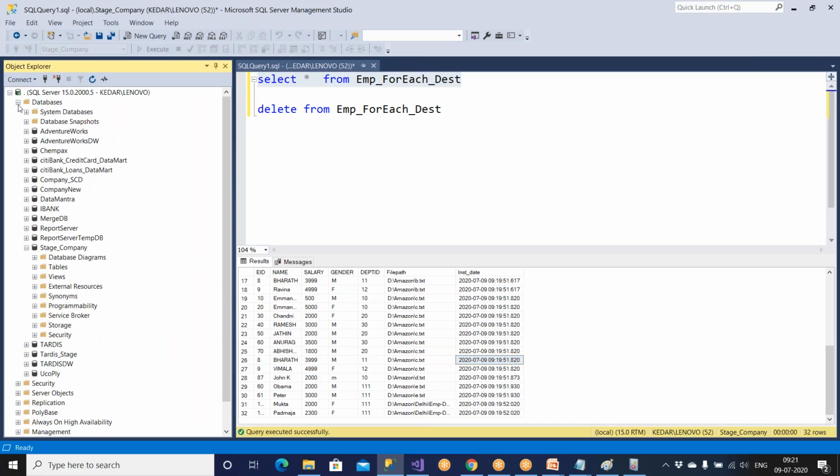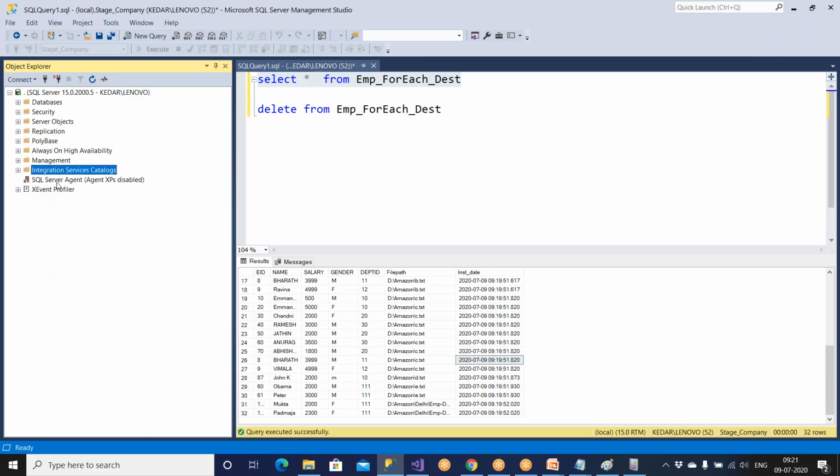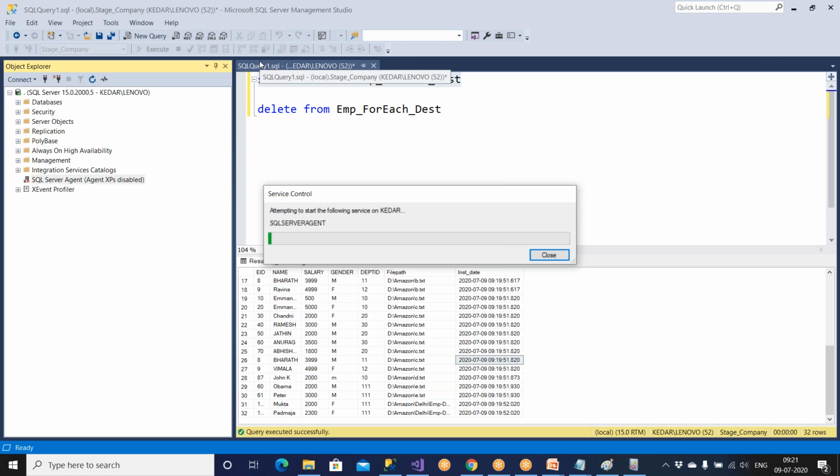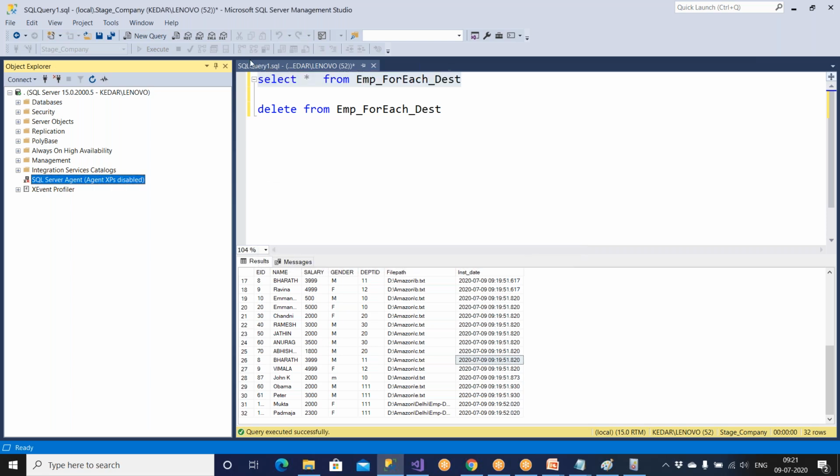Go to the data warehousing, wherever you have the packages, and there go to SQL Server Agent. This must be in on condition. Start. Click yes. In the production, this will be in on condition. In my laptop, it is stopped, but in the production environment, this will be on. So you have to remember, you have to schedule the job. So this is now on, right? So when you open it, jobs are running. Some jobs are running. I want to create a new job.